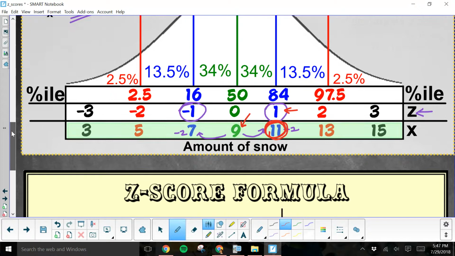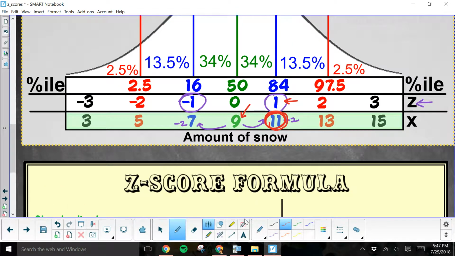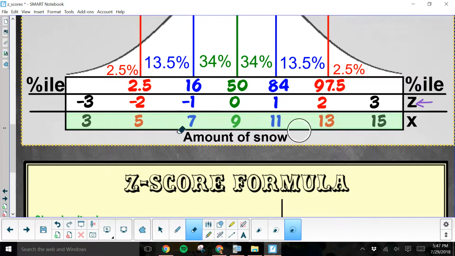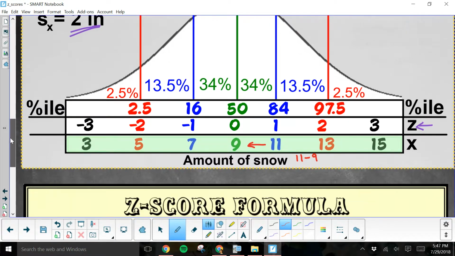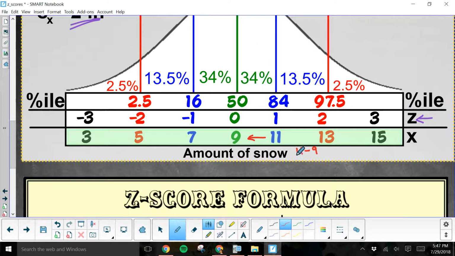So I want to go ahead and kind of help you out. It does talk about how far away a data point is, which tends to talk about distance perhaps. That shouldn't be a foreign concept in any math class, measuring distance. And normally when I know how far away it is, I do a little subtracting, like 11 minus 9. Notice the standard deviation, which I had at the very top, was 2 inches. Well, I want to know in how many standard deviations? Split that by 2, which is the standard deviation. Oh, look at that. I get down to 1.